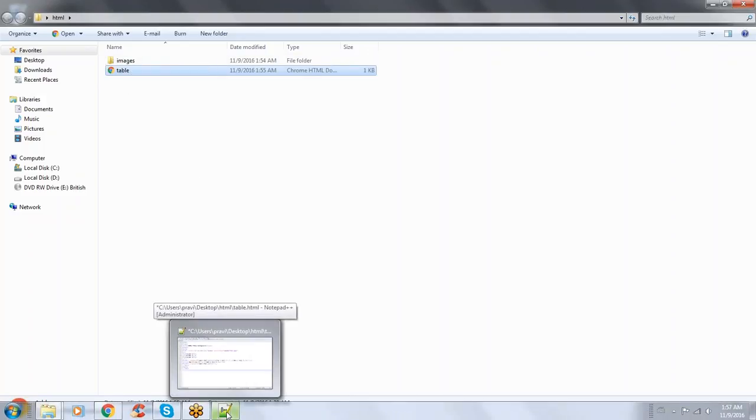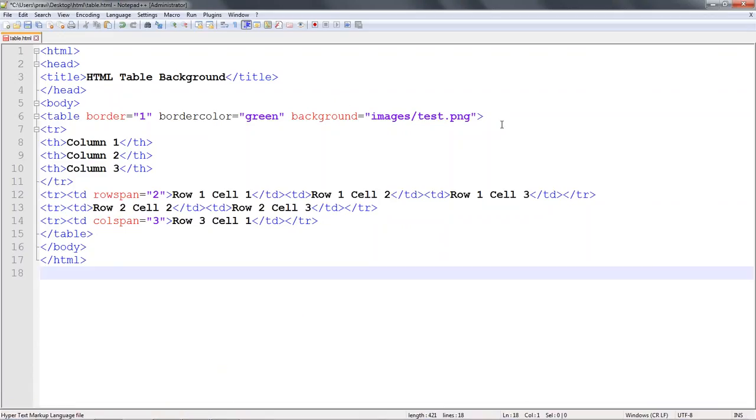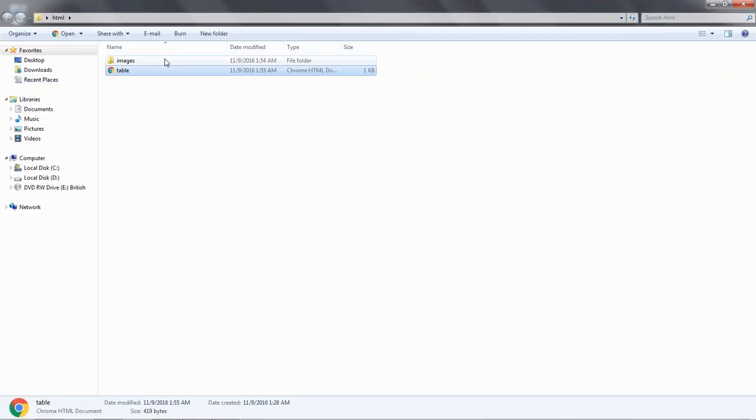So we are not going to write HTML/images/ because this file is also under the HTML folder. When this code looks for this image, it will look for images, so this images folder is right next to the HTML file.